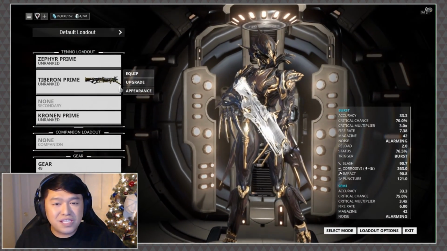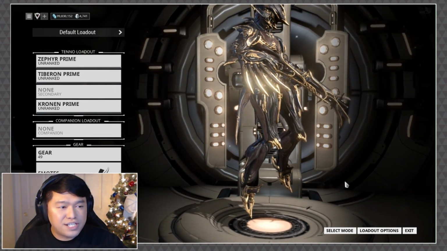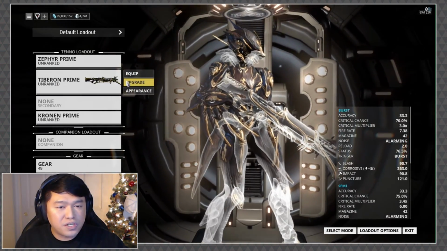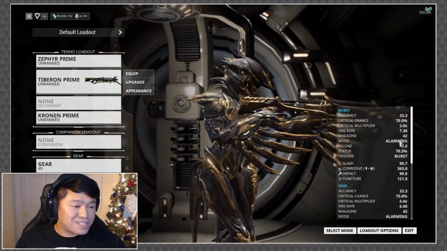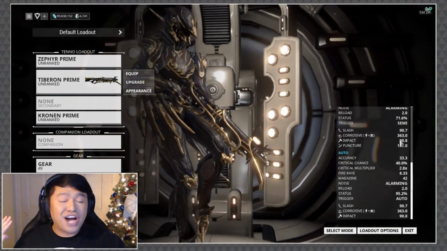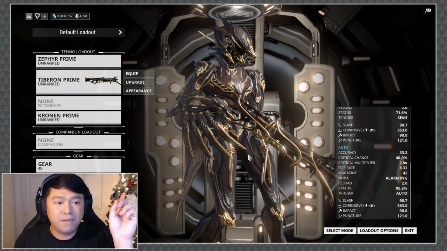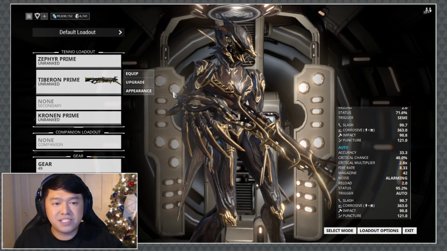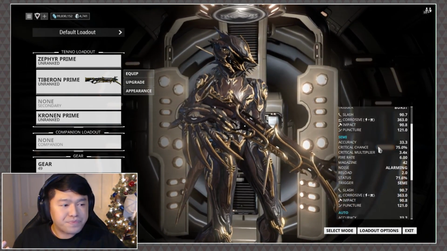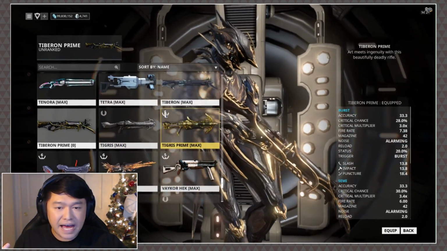Moving along to the Tiberon Prime number 1. Isn't this thing gorgeous? It is absolutely gorgeous, but you know what's even more gorgeous? The fact that it has 3 fire modes. It's got burst, it's got semi, and it's got auto. So it's got all the fire modes there for you. You use your alternate fire key to swap between them, so it's very similar to the way the Stradavar works. So let's go ahead and compare that to the original Tiberon real fast.